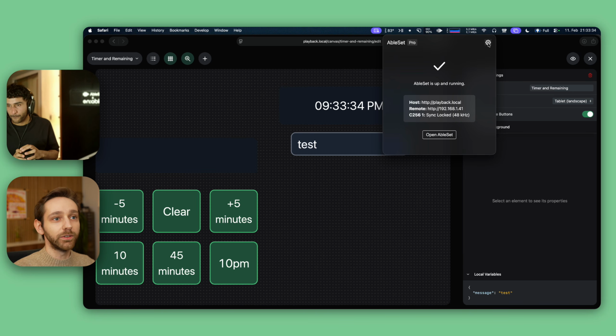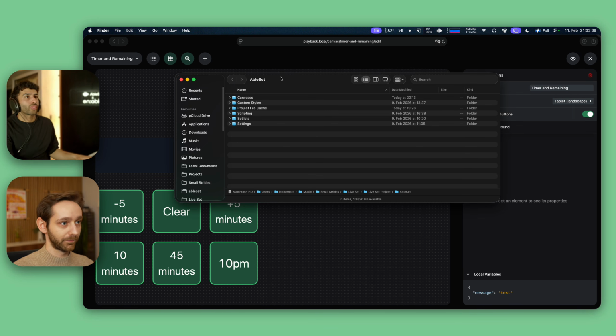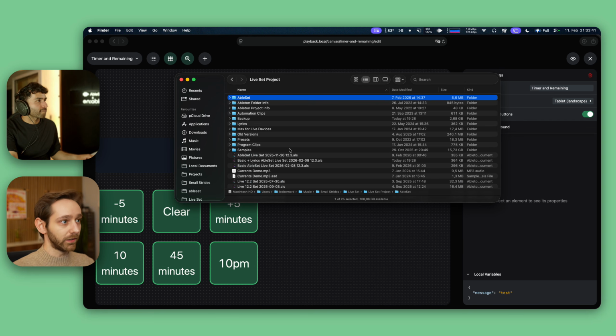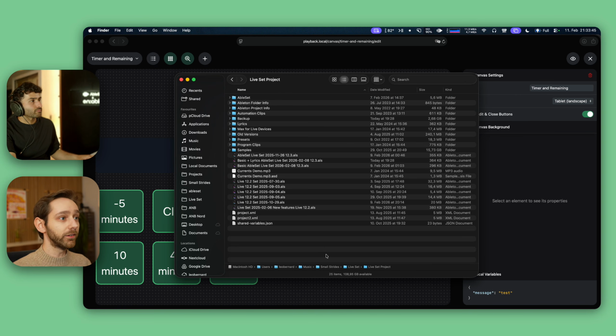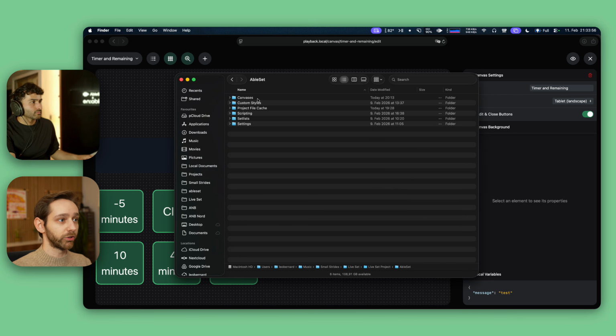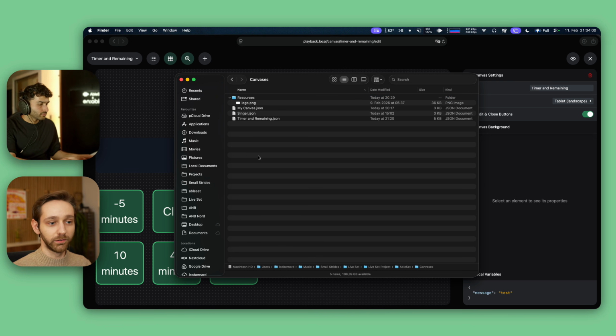Let's just go here and then open the AbleSet folder. And this folder basically lives in your project folder, so whatever project that is, and that might also be a multi-file project. So the canvases aren't stored inside of the Ableton project file, but rather inside of this project folder, so AbleSet canvases, and this is just a folder containing each canvas.